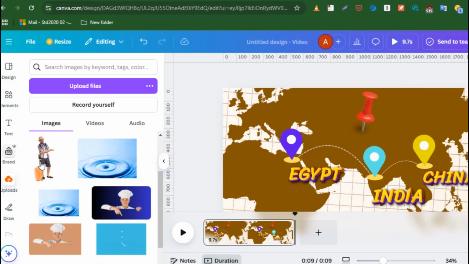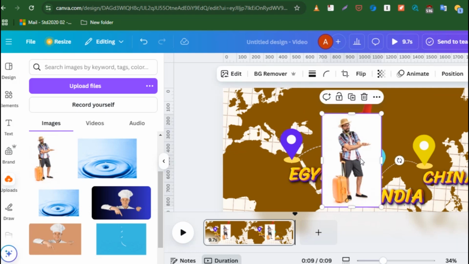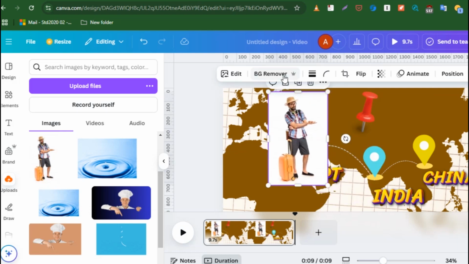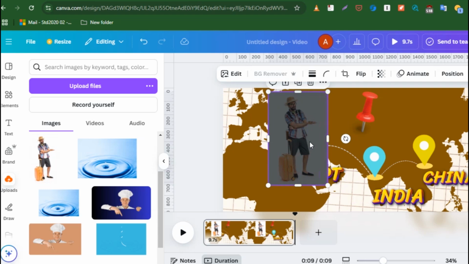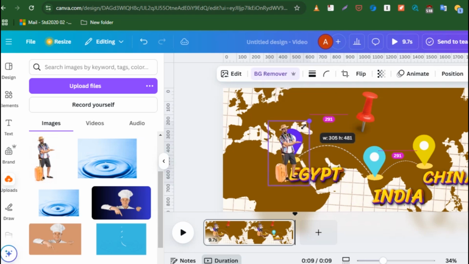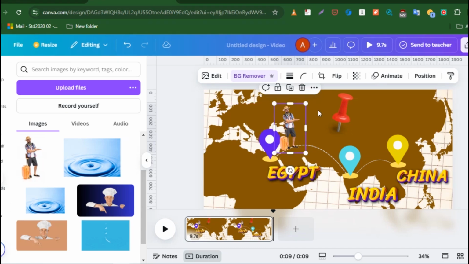Now go to Uploads. I'm going to choose this image right here. Now remove the background. Flip the element and duplicate.